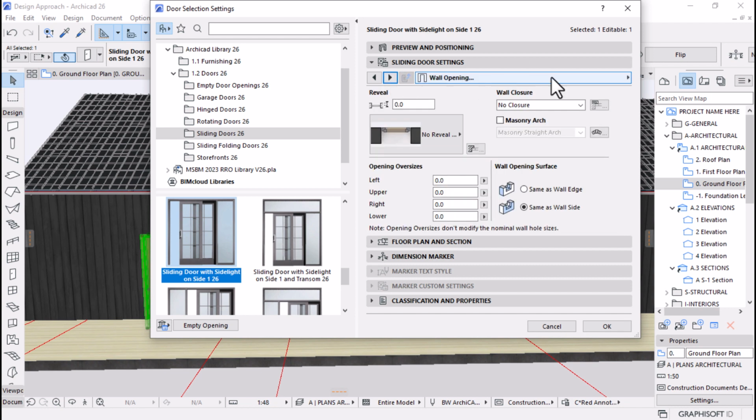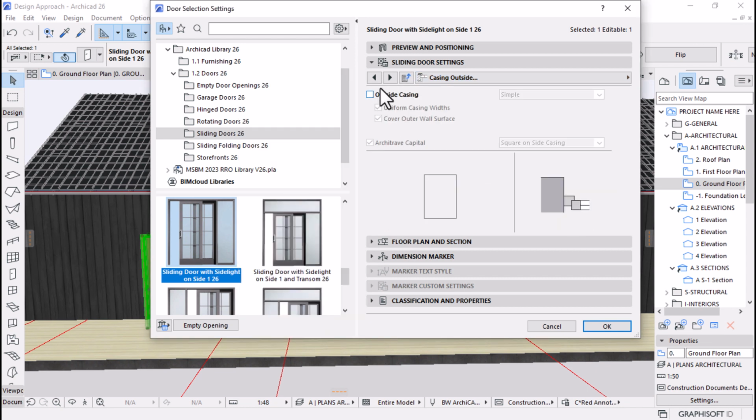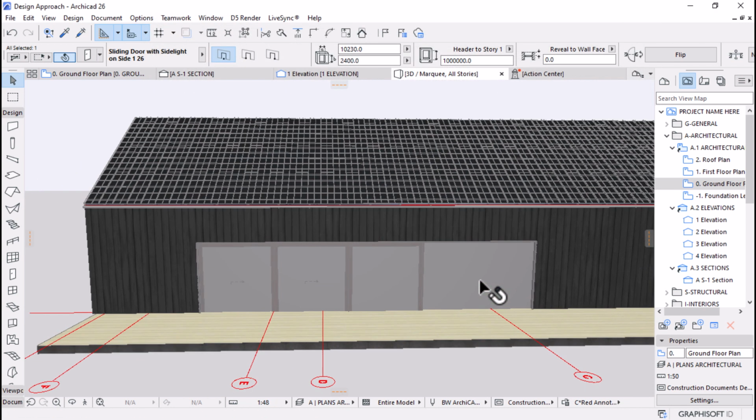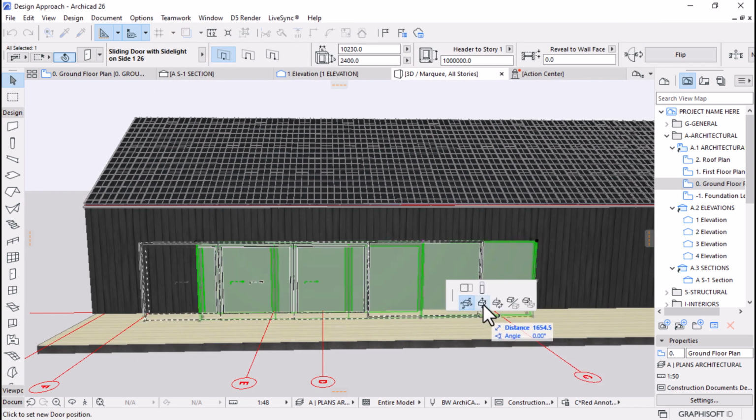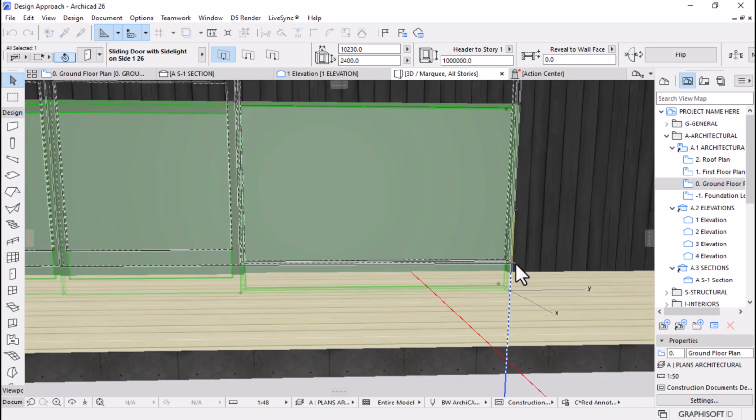and we are going to remove the casing. Let's get rid of the casing outside and keep the casing for the inside. Right, drag it to somewhere here.